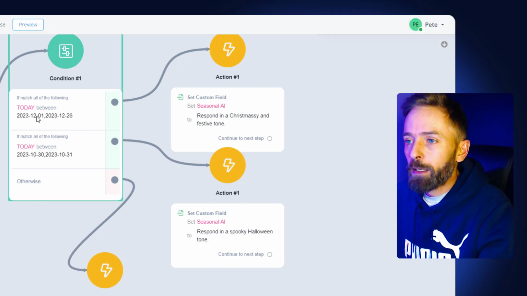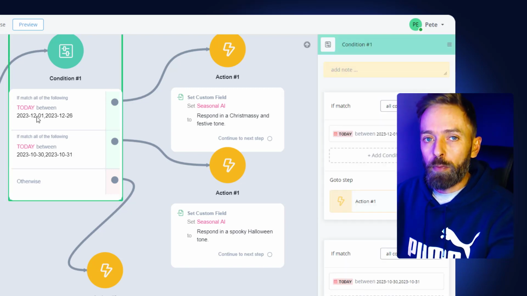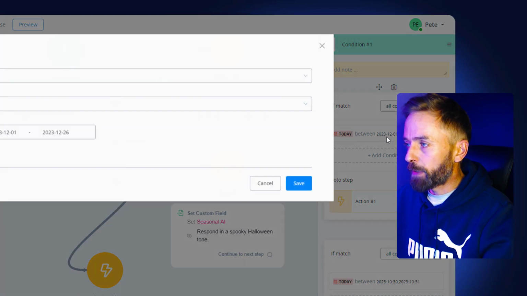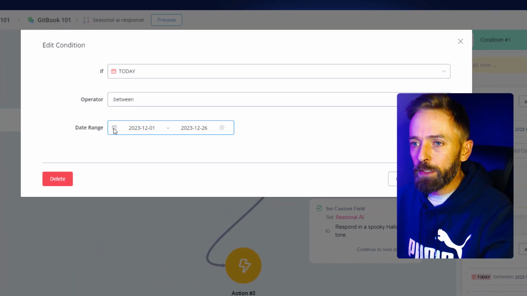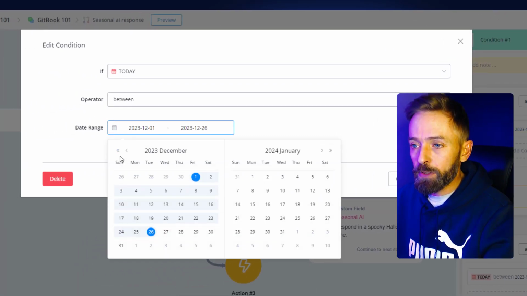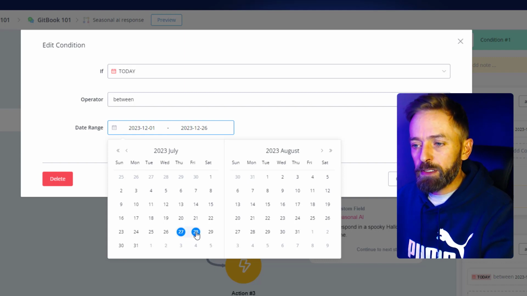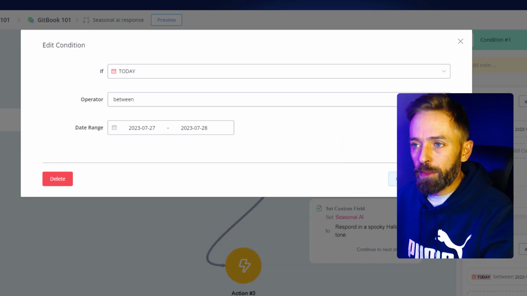to basically today, so I can show you the outputs from it. All right, so let's go in. Let's just change these around. Okay, so let's just go in and we're going to choose a date between basically today. Okay, so this is today, so between the 27th and the 28th, okay, in there.